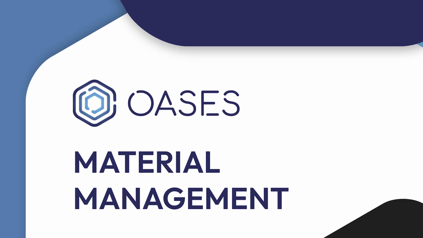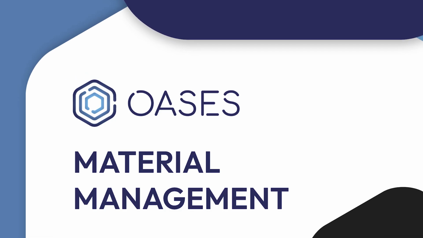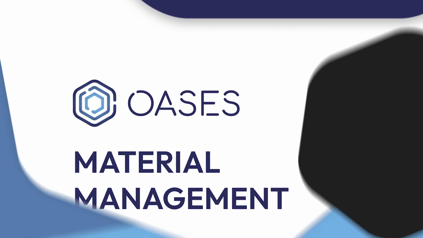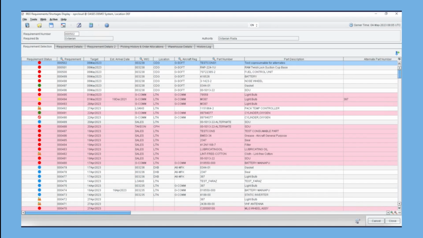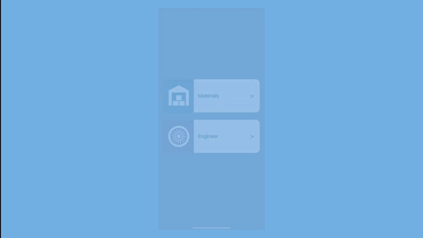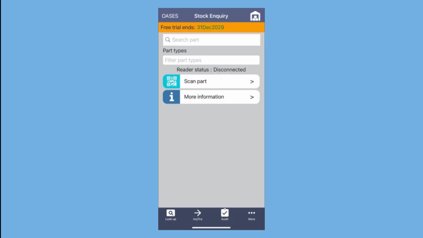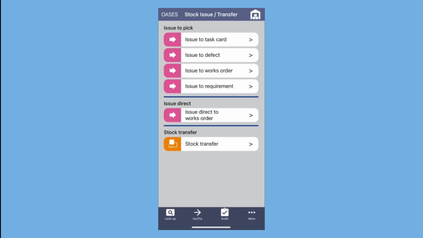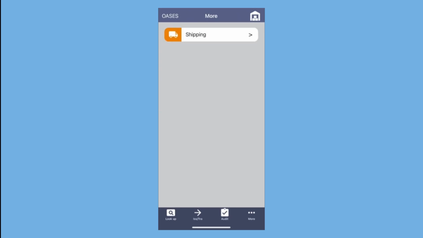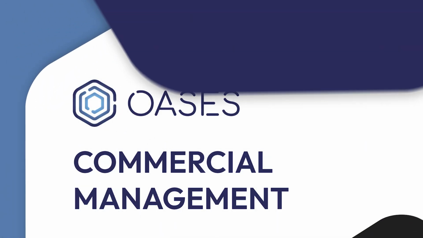The Material Management module helps you improve the cost-effectiveness of your stock control and ensure availability when required. No waiting for parts to arrive, no delayed schedules, no loss of income. You can even check stock and issue parts on the move with our mobile app. Automatically log parts in and out, create requests for quotes, send orders, and pass through to accounts for payment.